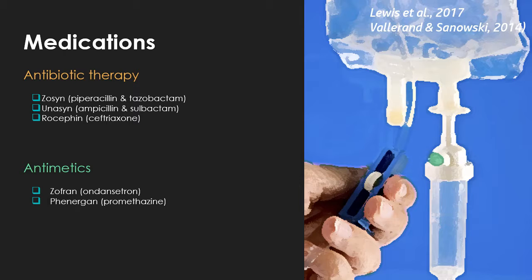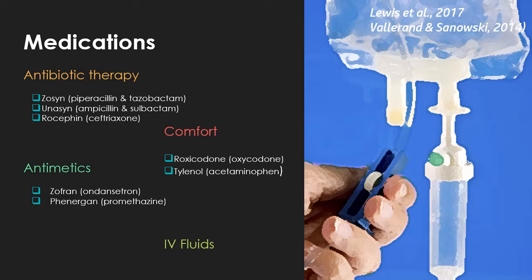Antiemetics such as Zofran and Phenergan are prescribed to help control nausea and vomiting. Pain management is important, so Tylenol can be ordered if needed, or if narcotic medications are needed, such as oxycodone or Norco, they can also be ordered. IV fluids are hung to prevent fluid deficits and help relieve pain and prevent further complications. Patients are often kept NPO in case surgery is needed, so hydration is maintained.